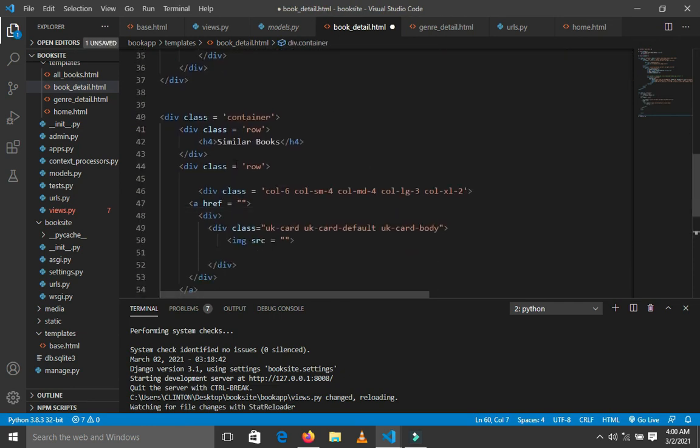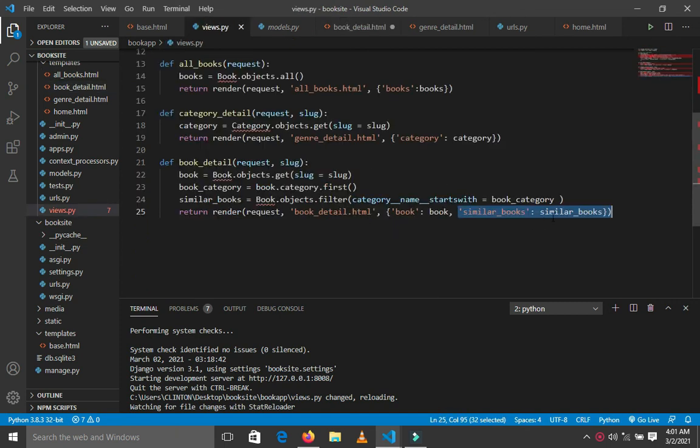So now we're gonna simply write a for loop. I'm gonna say for similar book in similar books. These similar books I have here, you know where I got it from? Our views.py, which is here, which is this.